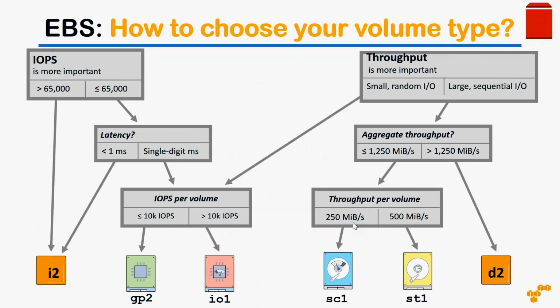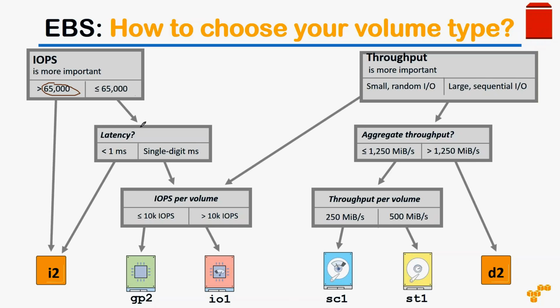So if I move forward, this is a flowchart that I spoke about. How would I choose which disk I need? At the top you have your IOPS and throughput. Talk to your application team, find out the block size, and calculate the IOPS that you need. If you get either one of these numbers, it's very simple and straightforward from there. If you need more than 65,000 IOPS, you go to an IO2 based disk.